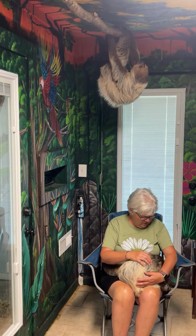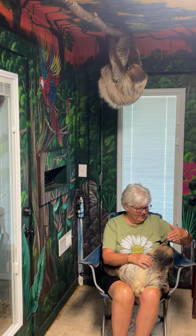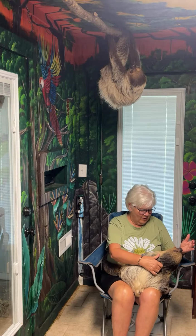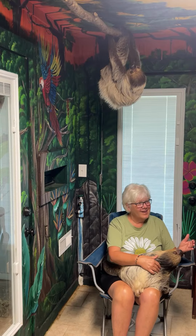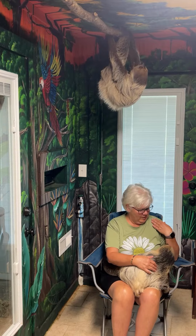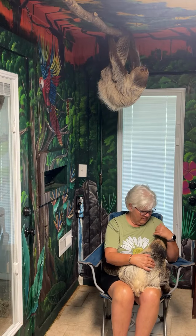What are you sniffing? What are you looking at? She gets very exploratory sometimes. It's okay. I feel like you're gonna fall off. As long as you just keep one hand back behind her back there, then she'll stay up there. She just kind of has to come up to explore around. I'd welcome a cuddle.